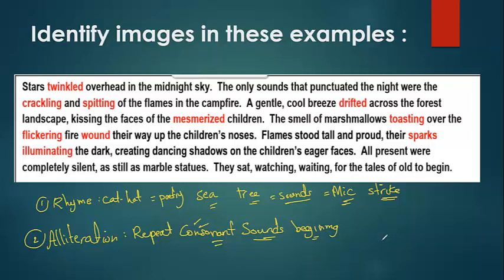Sir, what does consonant mean? Consonant means not vowel. You know the vowels? The five sounds, A, E, I, O, U, these are named vowels. All other sounds are consonants, which is not vowel.